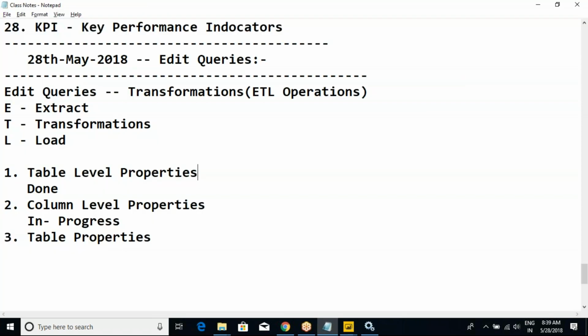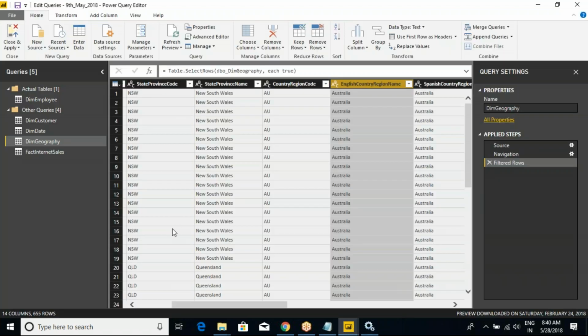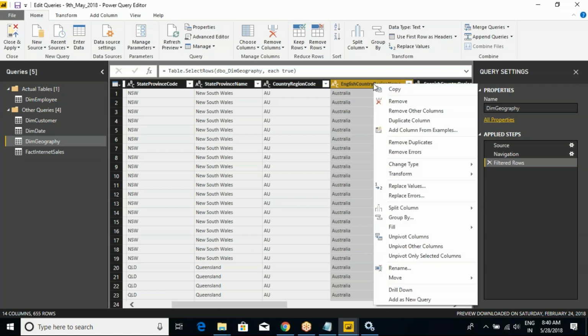Okay, so at the same column level, we have a right click. When you right click on the column, listen carefully. Select any of the columns, right click.